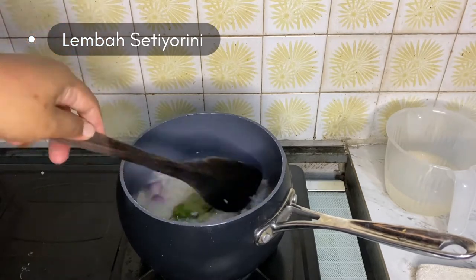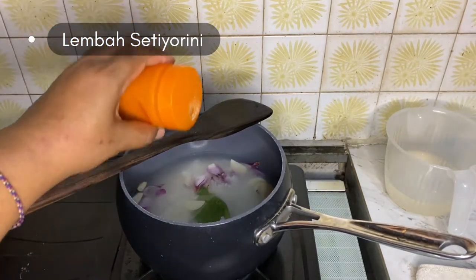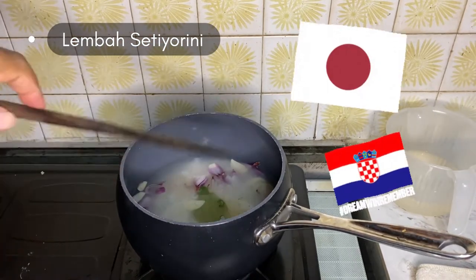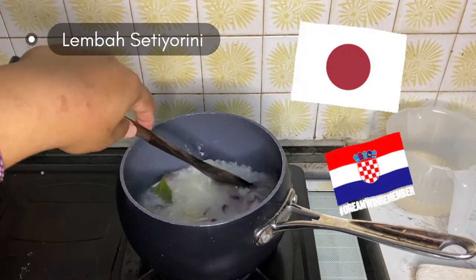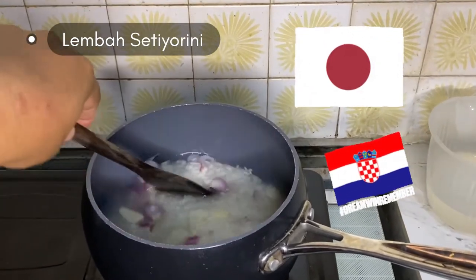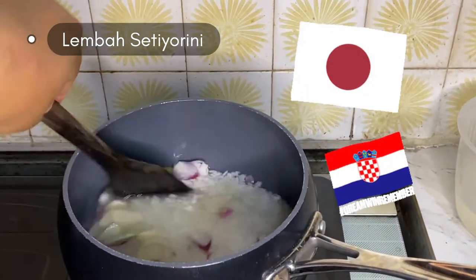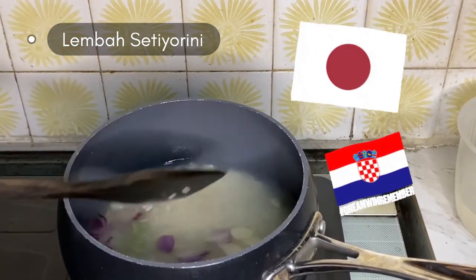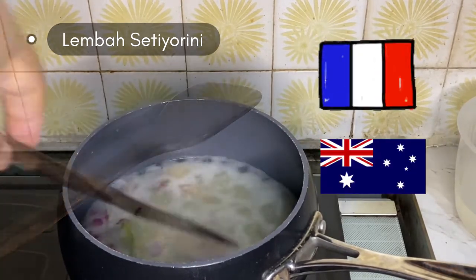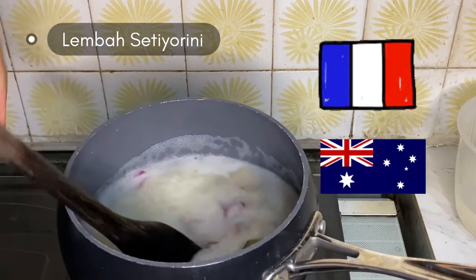If you see it's bubbling, then slow down the fire and let it simmer. I think it takes around 5 until 10 minutes until it's done and ready for the next process. Keep stirring once in a while, okay, until the rice absorbs part of the water. This is how we cook a traditional rice.